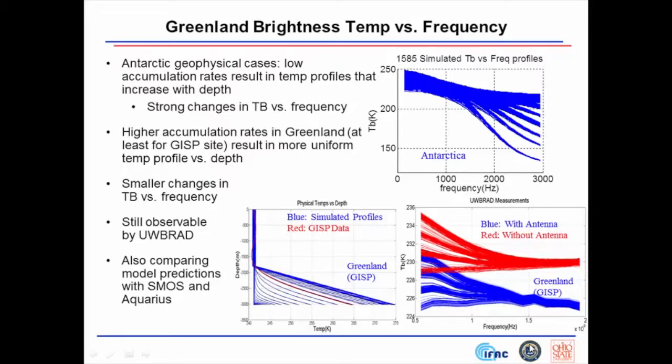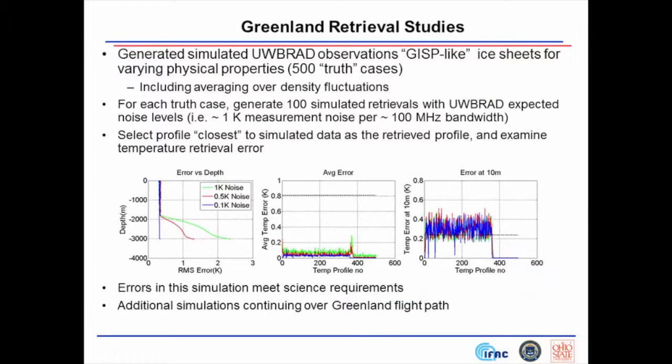We have to really convince ourselves we've calibrated the instrument well to measure those kind of small signatures. So we did do some retrieval studies, and throughout IGARSS we've had a few different presentations and different sessions about different retrieval studies that have been going on. This is one retrieval study where we generated some Greenland-like synthetic measurements for some perturbations about expected temperature profile behaviors, and then analyzed how well we think we may be able to retrieve the science information we're after.